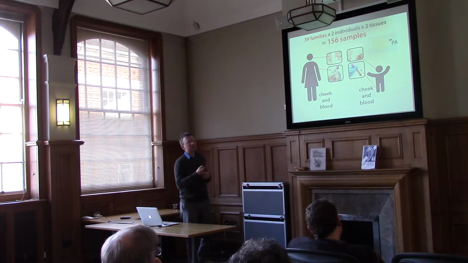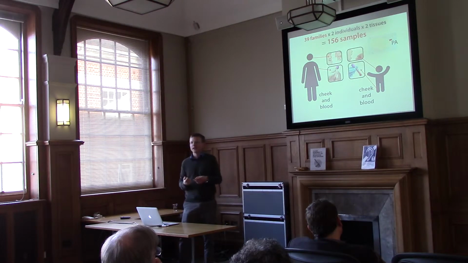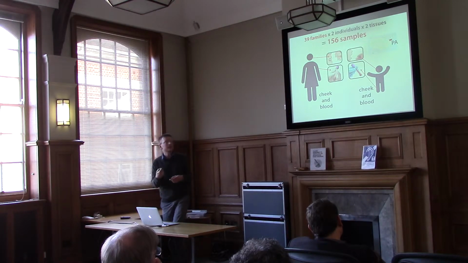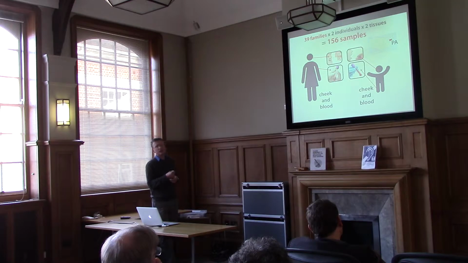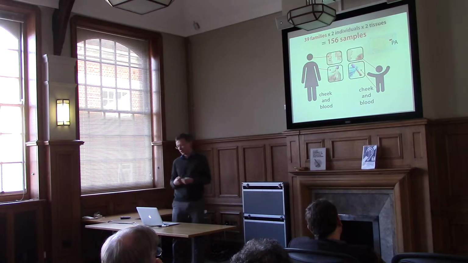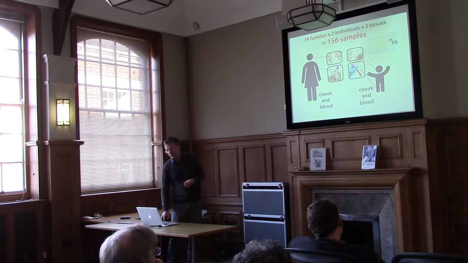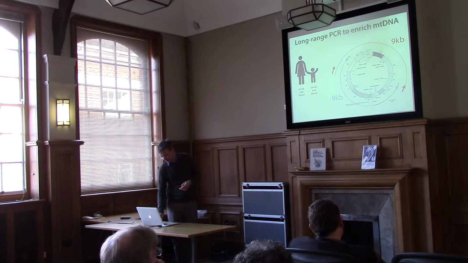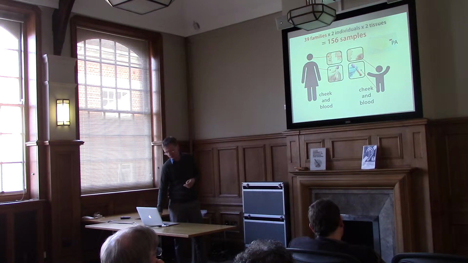So what we were examining here was, could we detect heteroplasmy, variants in mitochondrial DNA, present in not just one sample from an individual, but two samples that came from separate lineages early in development in that individual. And then do the same thing with the offspring, so that we were really looking at the possibility of transmission and also within individual transmission. And we looked at quite a large number of samples to do this too.